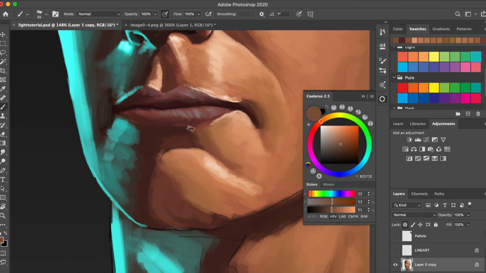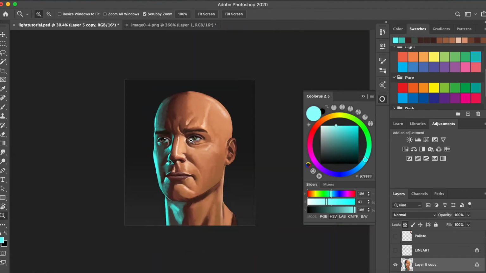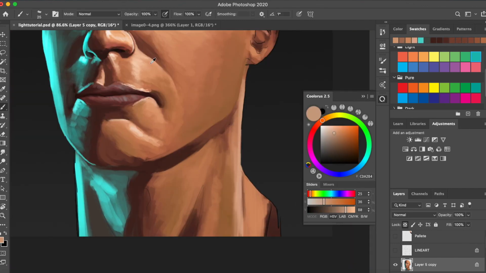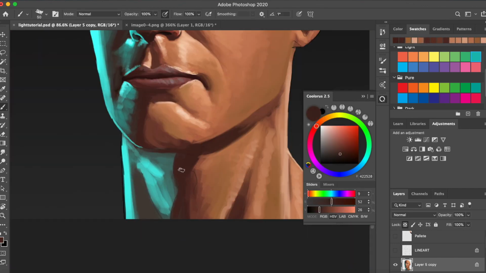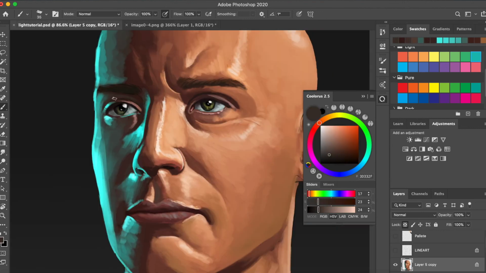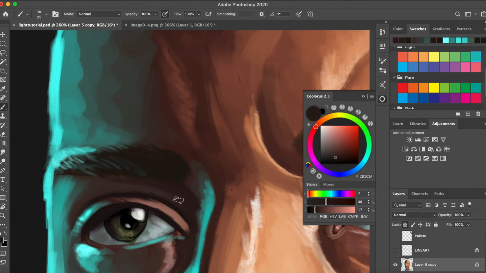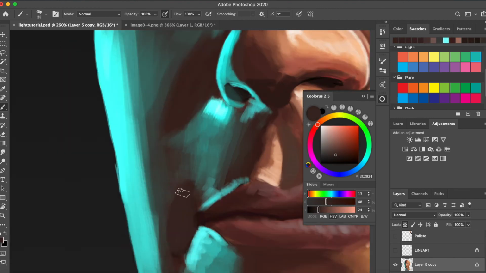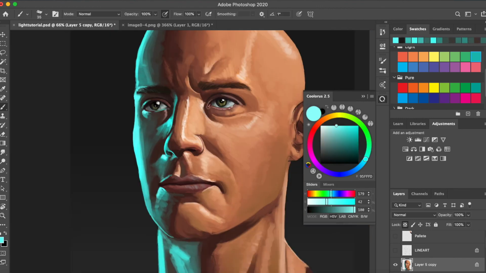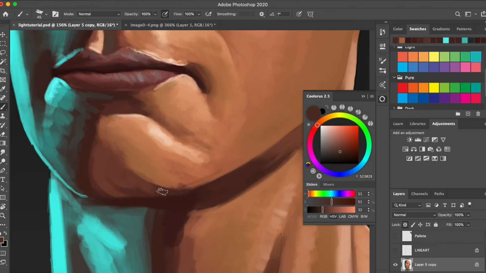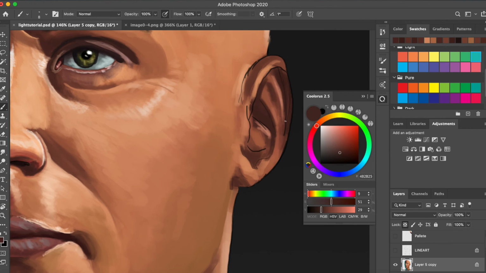That's what I think helped me get better at painting, because I used to paint without reference, and I didn't like the way it looked, and I'd be like, why does it look like this? So when I started using references and understanding light and how light hits faces and other objects, I think that's when I started to get better, and I understood lighting. I really just studied lighting. If you know good lighting, you can probably paint very well. So I'm just finishing this up here, covering up my line art, the rest of it.